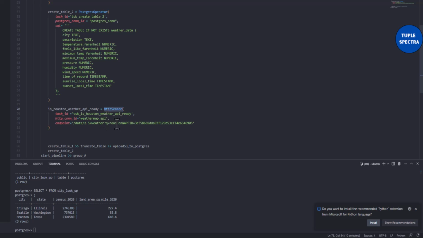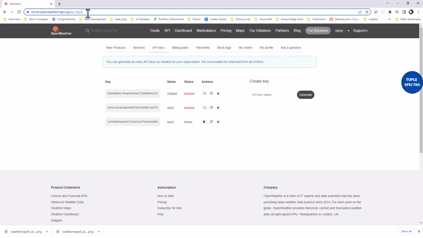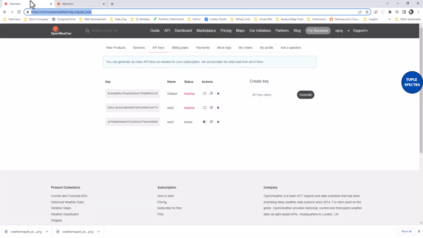So now let's quickly go back to our OpenWeatherMap API, and let me show you something right here, guys. If you sign in, okay, and then let me just copy this and paste it here so I don't go back and forth.